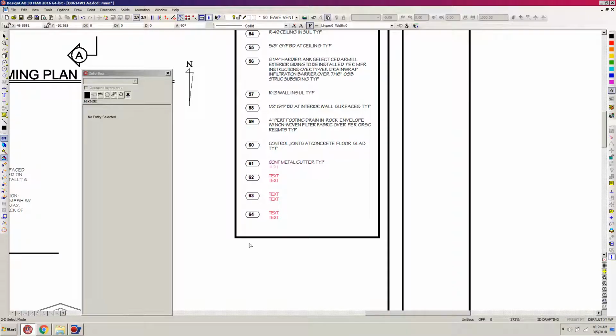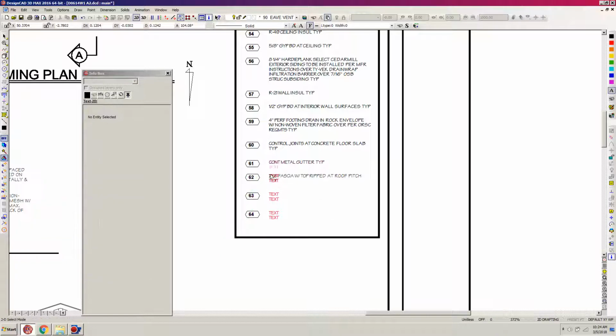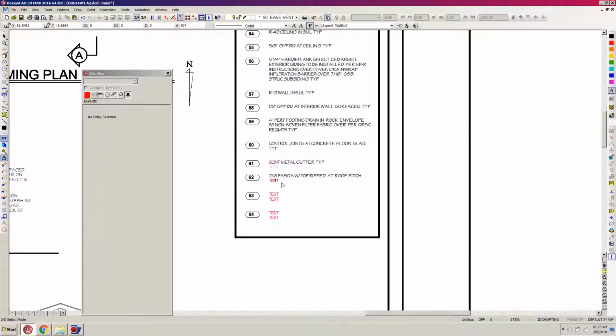Click back into Dcad and go to my text block command, and I see I need to change my text angle to 90, and I need to click into open dialog there and hit Control V, and it's placed the text in my box. Now I'm going to just right click up here to top left corner of the red text in the drawing, and then hit my scroll button. It initiates the command. I'm going to select this first text, hit delete, and then select the second text and hit delete. So now I have my notes.